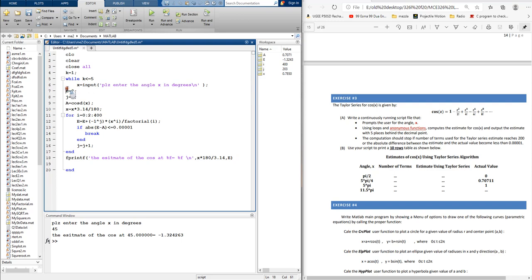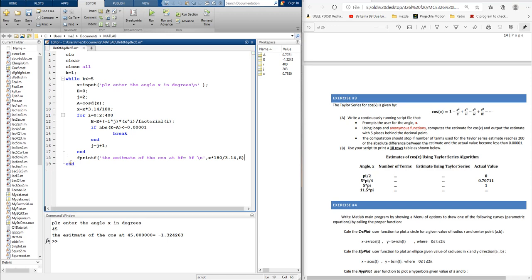I will paste all of these and align them together like this. This is inside the for loop. This is for the if. This is for the if. This is for the for loop, and this one is aligned with the for loop inside the while. Okay. Now the loop should run 5 times.